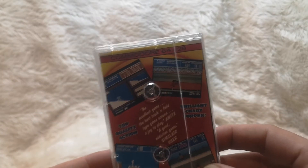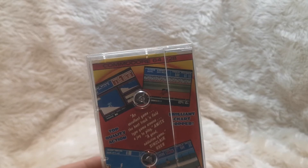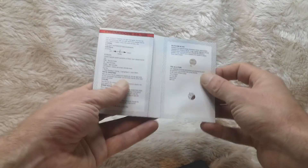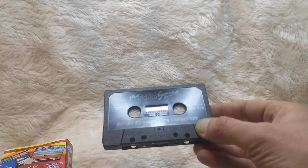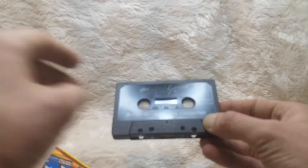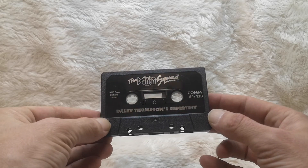Look at the graphics. We probably need to sort the light out a bit closer in some regards. So here we have it — Daley Thompson's Super Test. Let's have a look at the cassette. Is there some writing? There is some, and it says The Hit Squad. Commodore 64, The Hit Squad, Daley Thompson's Super Test.